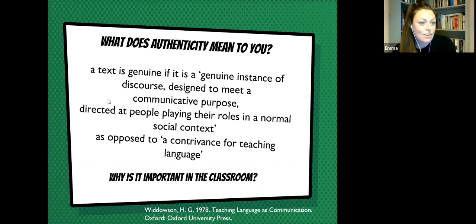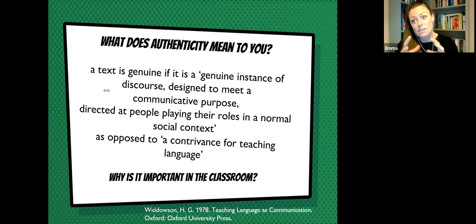Okay, so I think there's a wide range of answers, and I think they're all really valid. I think part of it is about the learning. So some people have mentioned being exposed to real language, and I think there's a kind of learning element there, in that by exposing learners to real language, to authentic language, we're exposing them to language that we want to turn into uptake, right? And so by exposing them to it, we might be able to show them models of it, and in turn they can choose what they like. But if we only show them contrived texts or texts that have been produced for display purposes, we're maybe not helping them in that acquisition process, because what they might be acquiring is not particularly natural.